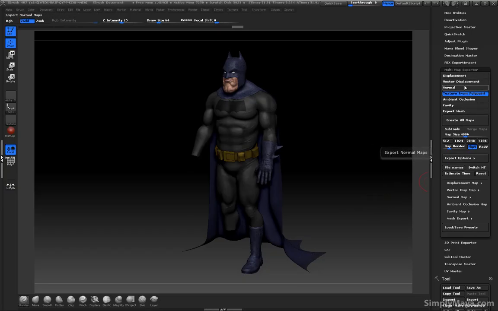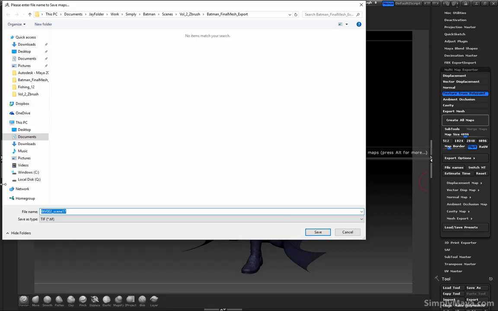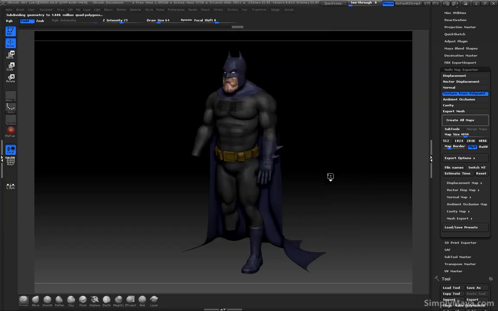Now you can do all your maps in one go if you want, but I'm just going to do these one at a time so you can see what we're dealing with. So I'm going to hit create all maps, and I'm going to pause. So we'll just go up, textures and displacement, so we're going to call this body underscore color, as you can see here, and what we'll do actually, we'll give it a 001 as well, just in case we need to adjust anything later on. As you can see, it's a TIFF file, save, and that's now going to create our maps. So what I'm going to do is just pause while it does it.